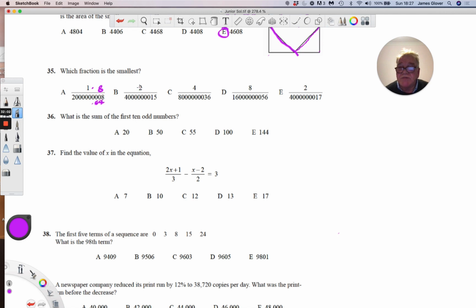Likewise, multiplying top and bottom of this one by 4, the top would be 8 and the denominator would be 60. And here by 2, sorry, we'll give 2 and this would end in 72. Leave this one alone. This one by 4 will give 8 and 4 17s is 68. And we're looking for the smallest, so the larger the denominator, the smaller the fraction, and the largest denominator will be this one, so it's C.